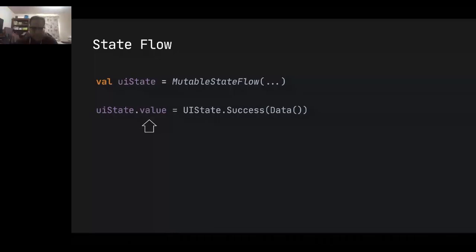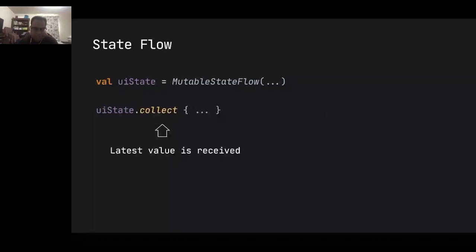The last thing that was emitted gets stored internally in the cache, and as with regular cold flows, you could collect from it and apply any operator you want, like map, flat map. And you might have multiple subscribers collecting the value that was emitted to the state flow.